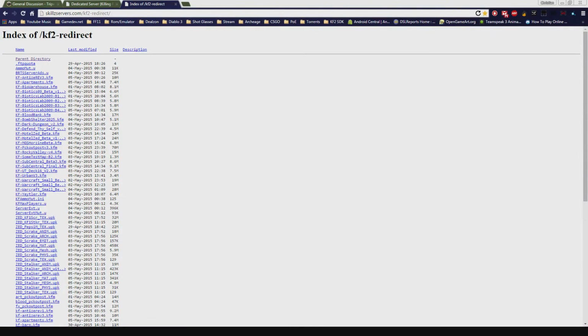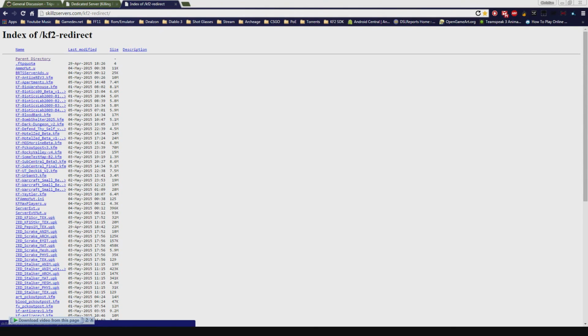Now, if for whatever reason the map you're trying to use doesn't work and it starts downloading insanely slow and you get an error, the reason may be because the file name might be different. Different in the sense of different capitalization, whether there's a lowercase or capital letter. The same thing that I wanted you to do for the notepad with the name of the maps, you have to apply the same thing here.